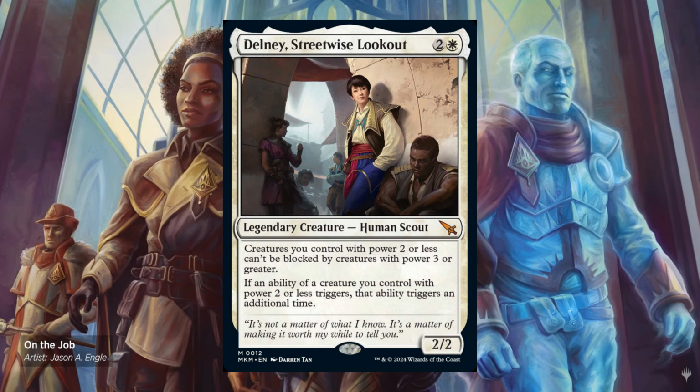Delney, Streetwise Lookout, 2 and 1 white, 2/2. Creatures you control with power 2 or less can be blocked by creatures with power 3 or greater. If an ability of a creature you control with power 2 or less triggers, that ability triggers an additional time.